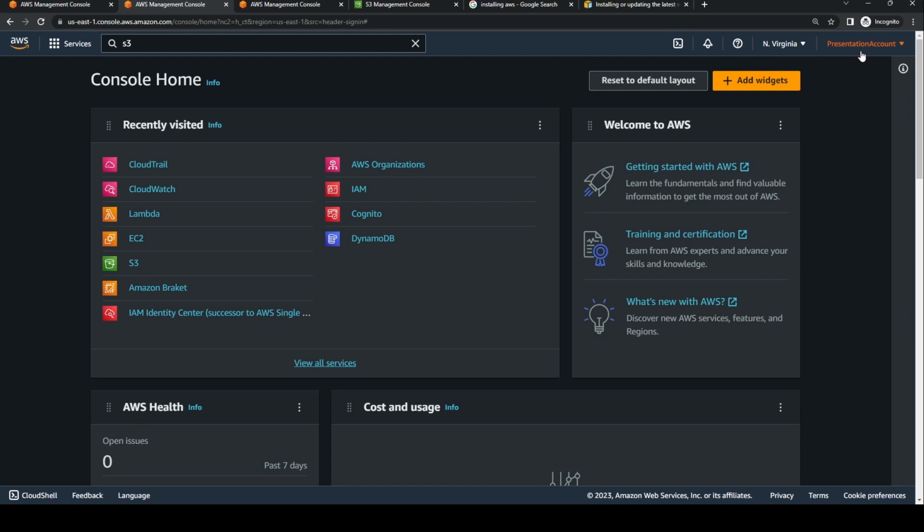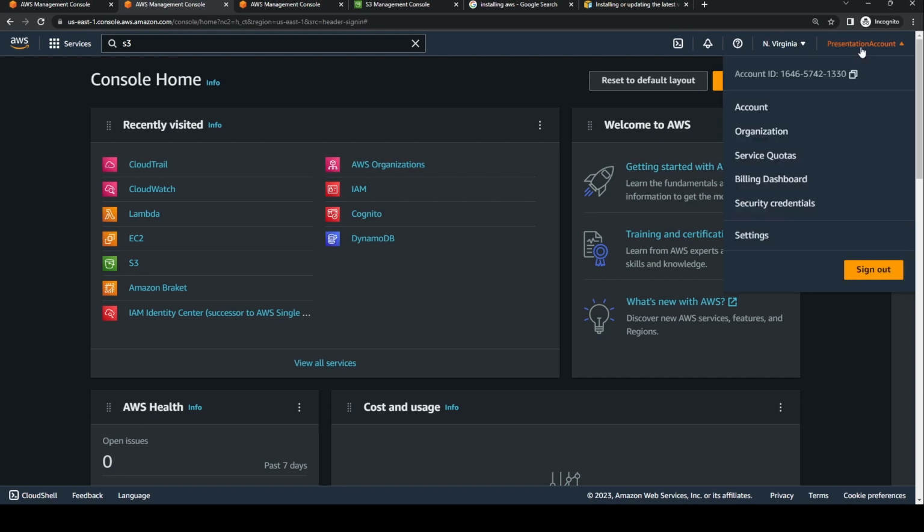But you could also make an AWS account called presentation account. So one of the things we need is kind of a unique identifier between AWS accounts. Just saying I need to access the presentation account, AWS account, isn't specific enough because you could have multiple instances of those. So when you make an AWS account, AWS gives you a 12-digit number called an account ID.